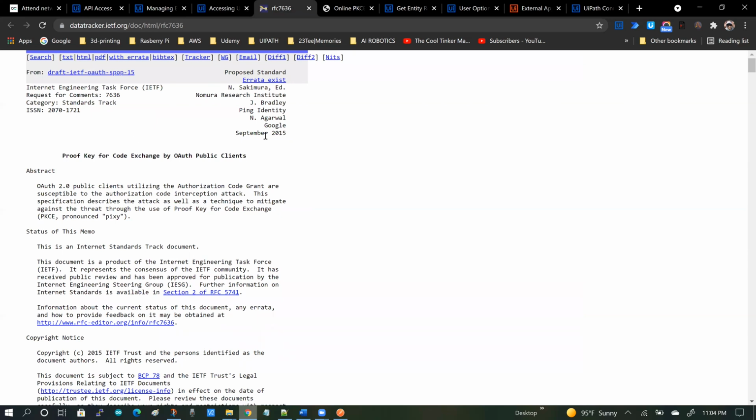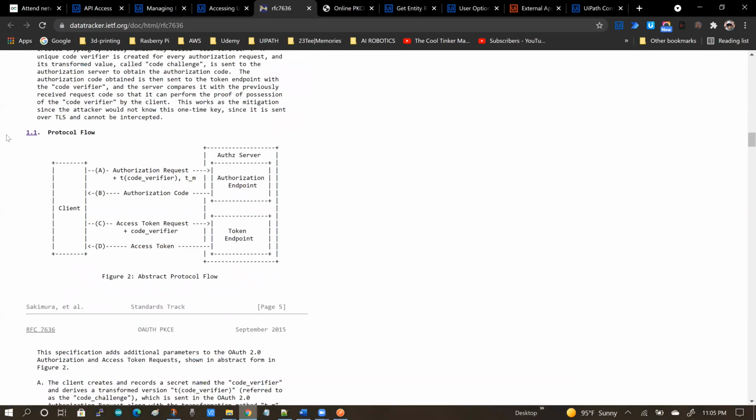So you can go through this page at leisure, but PKCE stands for Proof Key for Code Exchange. It's pronounced "pixie", and there is a schematic here that shows how this PKCE protocol operates. And you will see that on the left is the client, and on the right, there are two endpoints. One is the authorization endpoint, and the other is the token endpoint.